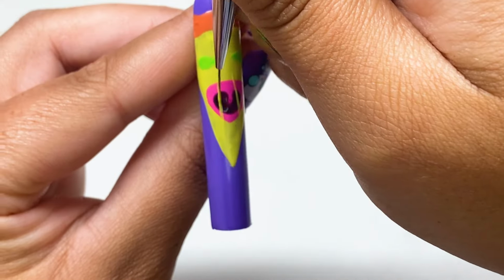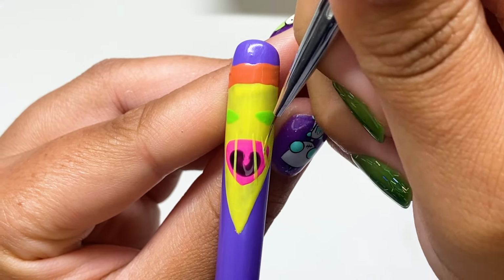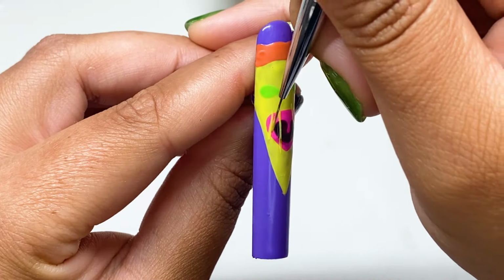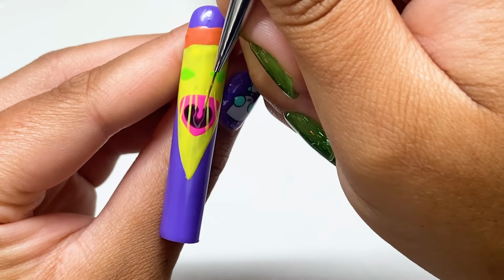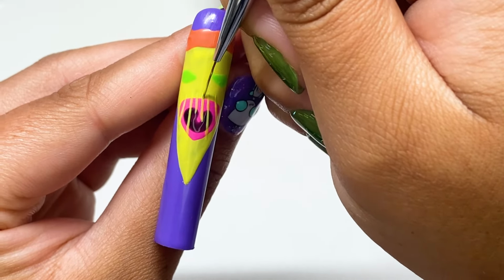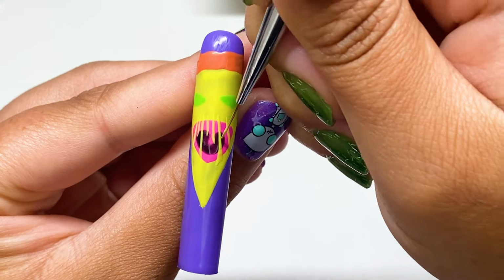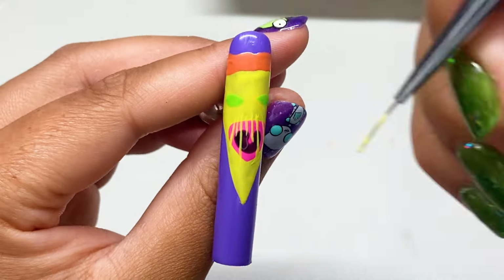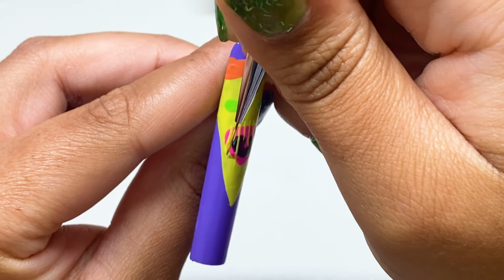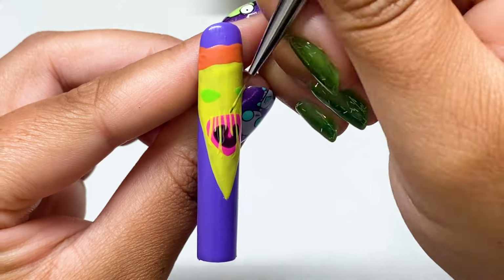I really just wanted there to be a whole bunch of food, a whole bunch of clutter on the nails, and it to look like the pizza man is chasing them and they're running away with food, which was a really fun idea for me, because a lot of the times I just use an inspo that I grab, or it's just one character's face on a nail or something. But I really had a lot of fun with this, and it did take me a long time because I had to build that composition up from multiple inspos to make it what I wanted. So I'm very proud of this set.